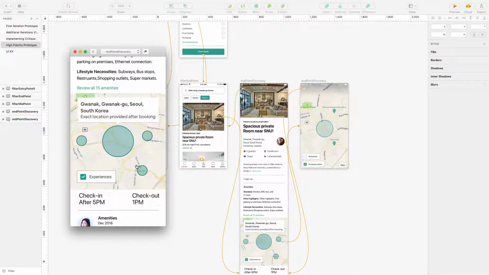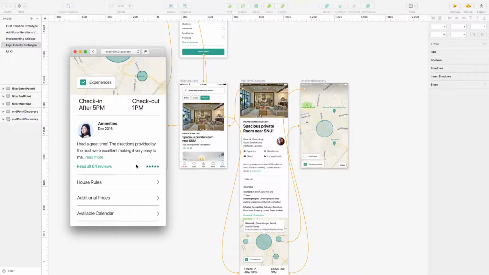And for obvious security and privacy reasons, I didn't list out what experiences they particularly are, because you don't really want to give the address of a kimchi workshop at a grandma's house on here. So it was best to toggle the experiences and browse through a listing, potentially looking through homes based on the number of attractions and experiences that are accessible to it. And that's a really cool aspect about it.